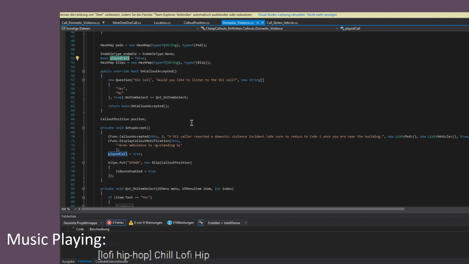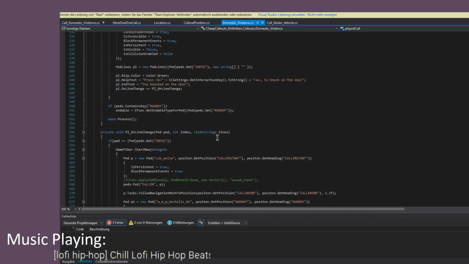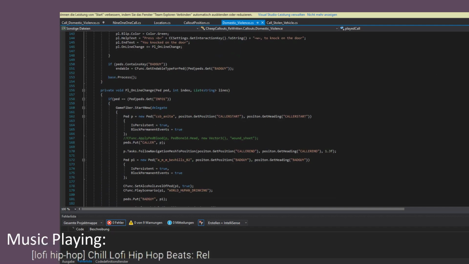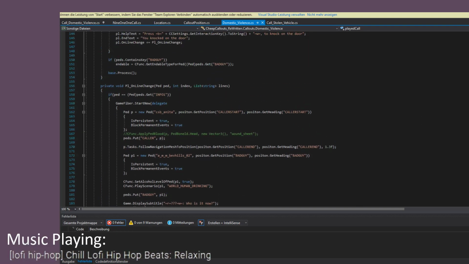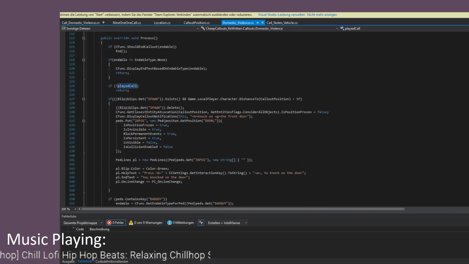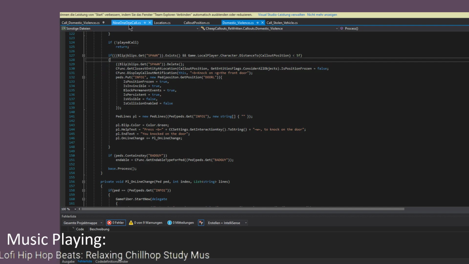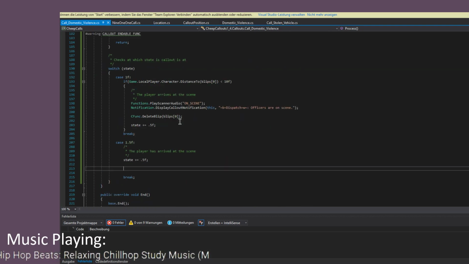Domestic violence. And knock on the door, which is this here. Alright, under 10 feet.